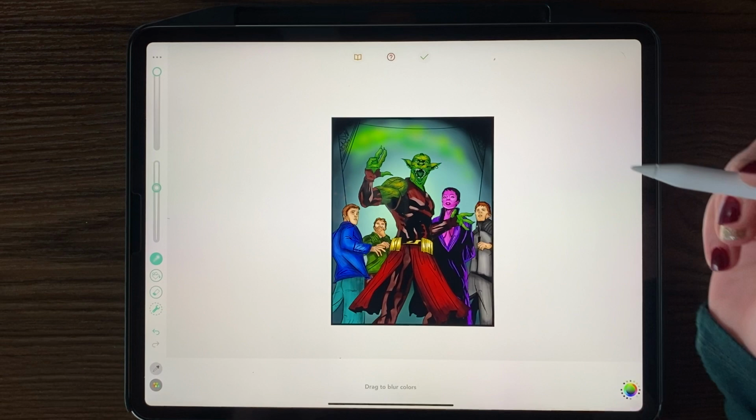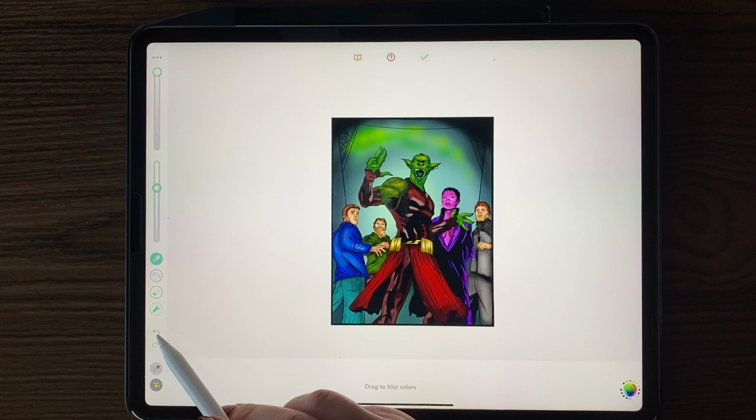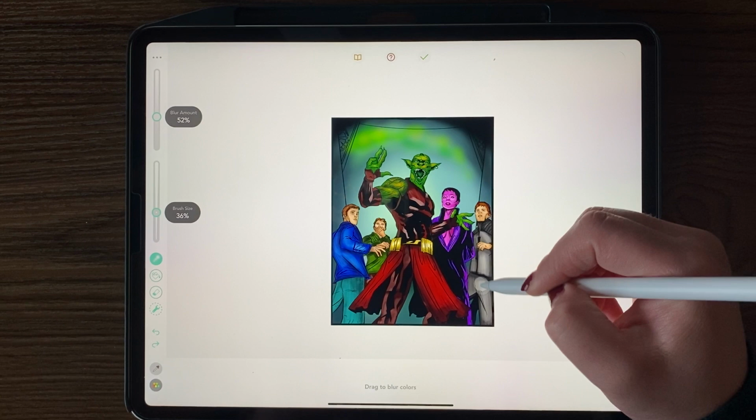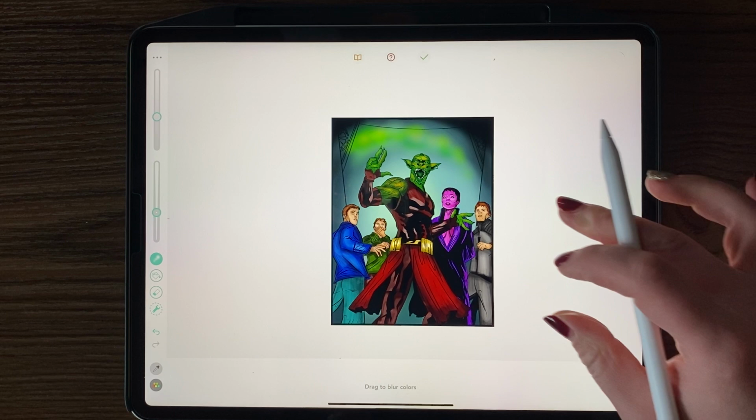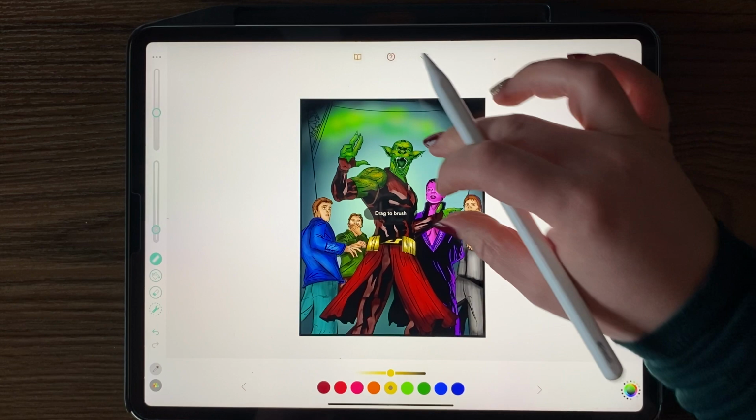You can use it on the clothes a little bit too if you want. You will lose some of the marker look though, and that was the whole reason of using it. Let's use it a little bit in some spots just where the highlights are and leave it. And then you can add a little bit of, maybe we'll just try something here quickly.